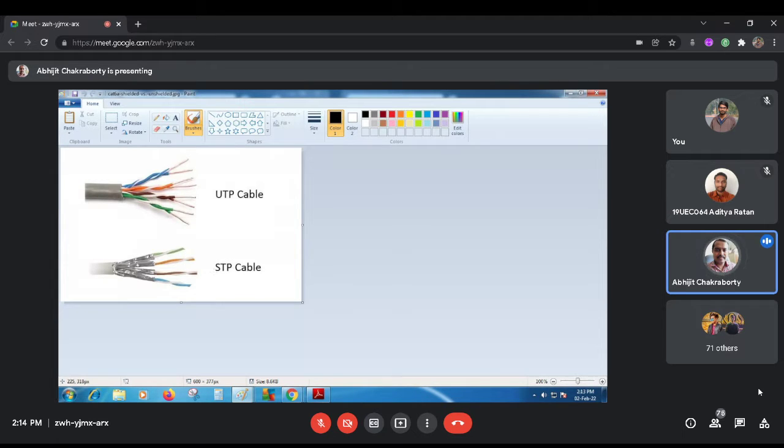You can see some shielding material in the pair of the cable. So this is shielded pair. It is more expensive than UTP as it contains some expensive material.